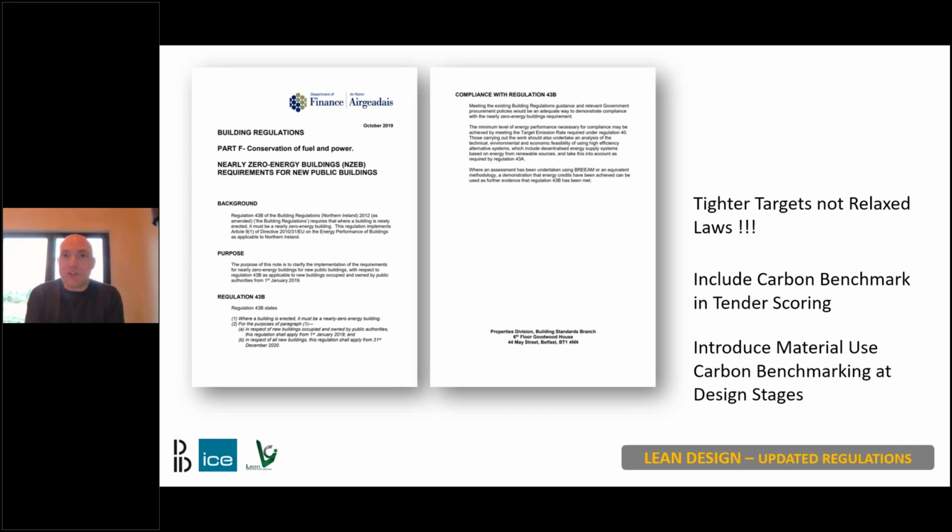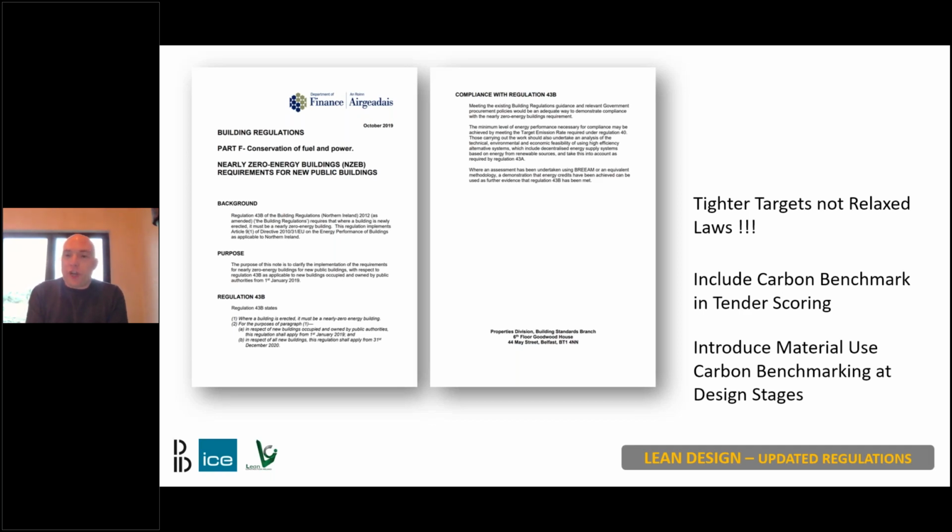And what's really interesting is that, when we're talking about lean design and we're talking about the minimization or the reduction of material use within a building, within a project, that material reduction more often than not leads to cost reduction as well. So again, as I said before, it's maybe looking at introducing material use and carbon benchmarking at design stages. And I'll come on to that in a little while when we talk about how we actually measure those. I mentioned there earlier that I'm very passionate about O&M handover information as well, and the use of BIM.